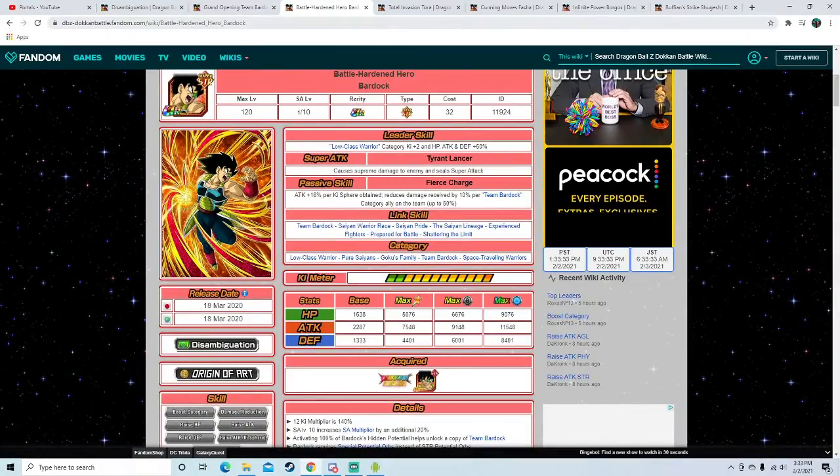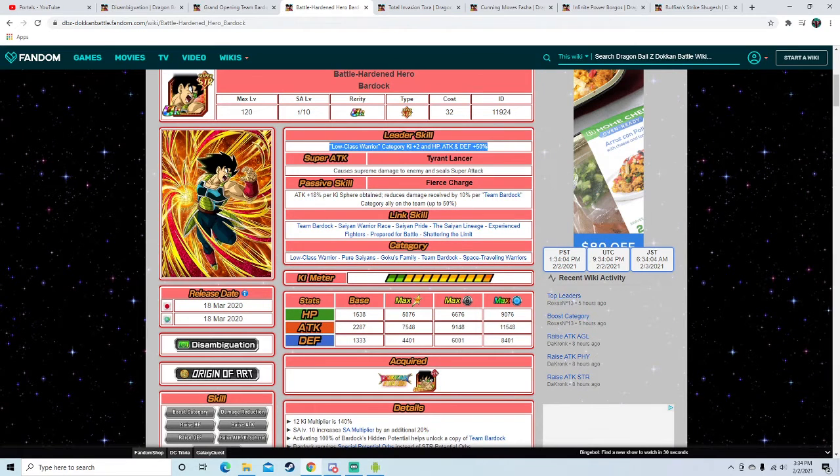So we're up here on the Dokkan Wiki, and I am showing you guys exactly what they do. Okay, so we have Bardock here, Battle Hardened Hero Bardock. He's one of the units you're going to be grinding up. He has a category lead of Ki +2 and attack, defense and HP plus 50% per Low-Class Warrior on the team, which is basically each one of his team members. If you get one of them, they all have the same lead, so just use any of them as a lead and they'll be fine.